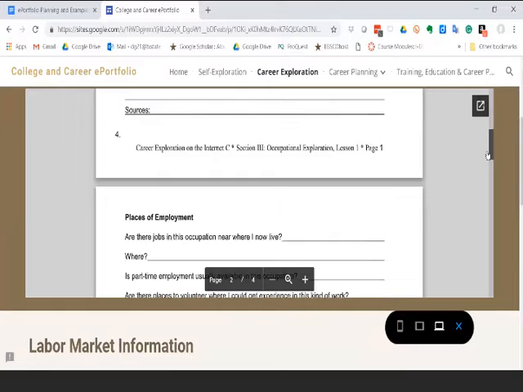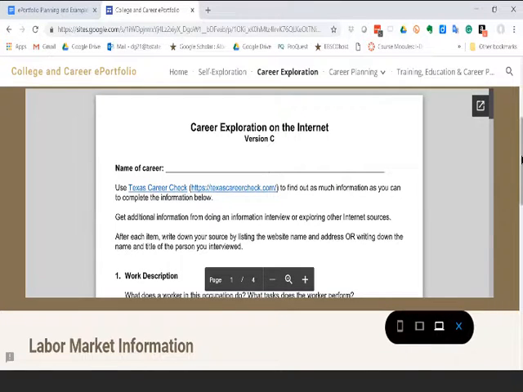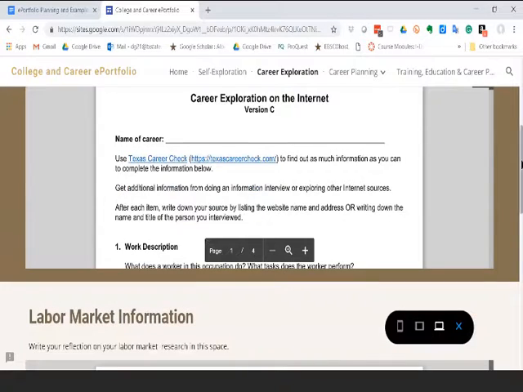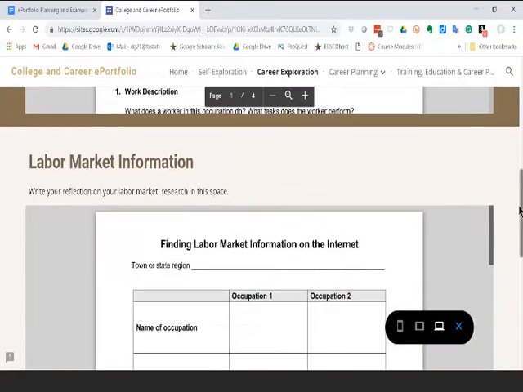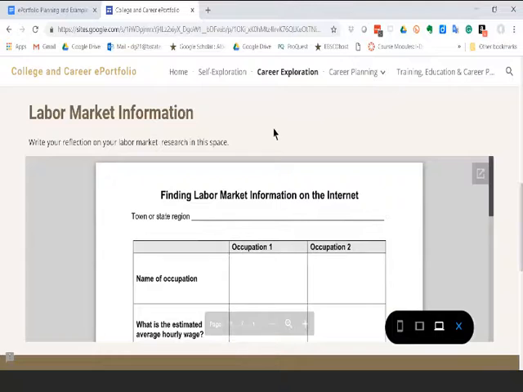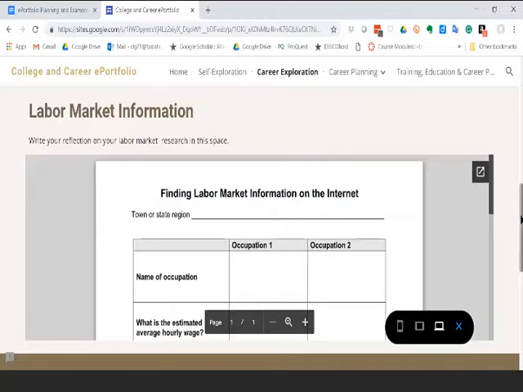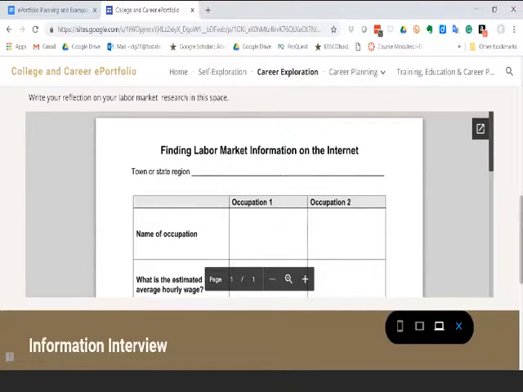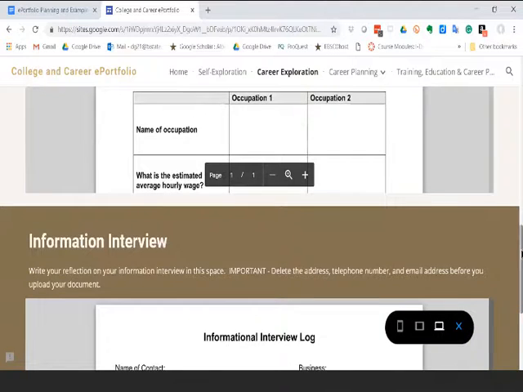As you scroll down here, there are multiple scroll bars. And that's one thing I have as one of the prerequisite skills. They've got to be good with their mouse skills. Here's labor market information. I didn't say where to go for that. They can usually get that from the Texas Career Check site as well. They can get more detailed information by going into what's called Tracer, but I didn't go into that here. You can always add that.